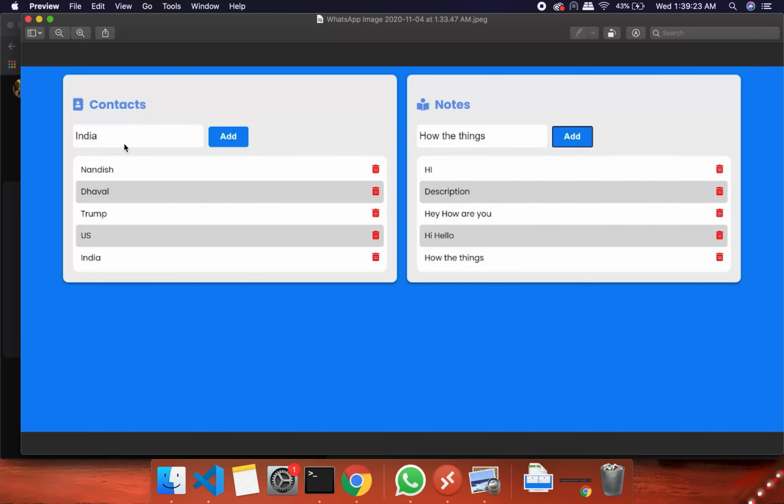Now for the edit button, there will be an edit button which we would like you guys to work on. Once I click on the edit button, this content goes into the text input. Similarly here, the content goes into the text input, and if I edit, that particular item should be edited. Try to work on this project. Let us know if you have any difficulty doing it.